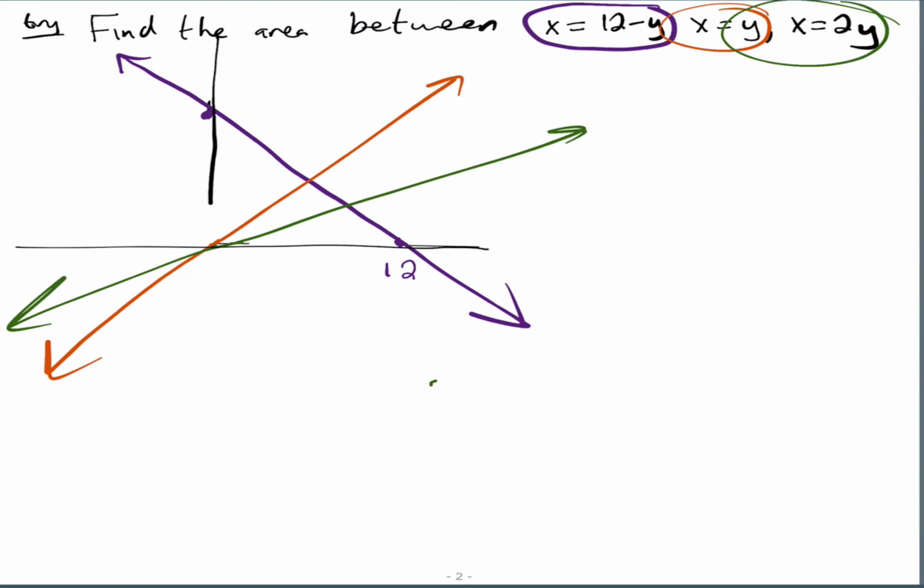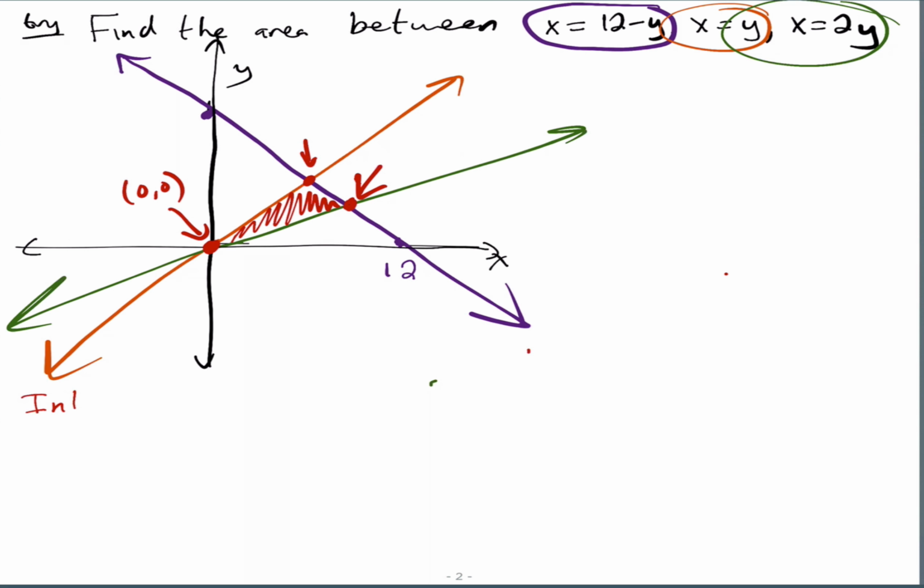Okay, well. All right. So the area, like we said, is this right here. So we need a couple things. We need to know these intersection points, right? So we need to know what that is. We need to know what that is. We know this one, right? That's 0, 0. So the intersection points.